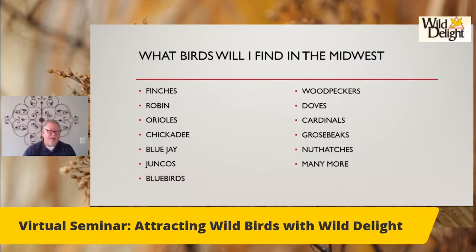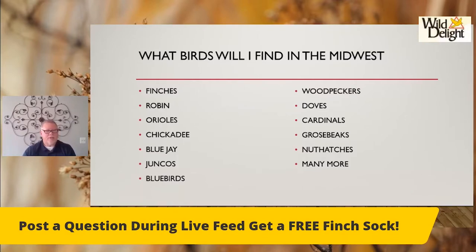Robins — it's not a bird most people are trying to attract to their feeder, but you'll see many of them. Robins will eat out of a feeder if you put bugs in your food. Orioles are fruit eaters. Chickadees are the little birds with the black cap on their head — tough little birds. Blue jays — everybody knows what a blue jay is. Junkos are a little dark colored bird with dark eyes, not one most people are trying to attract. Bluebirds are the second most wanted bird at bird feeders — I'll get into how to attract those a little bit later.